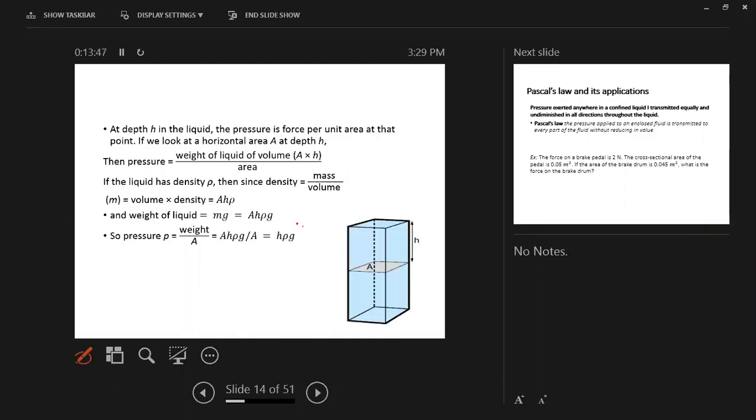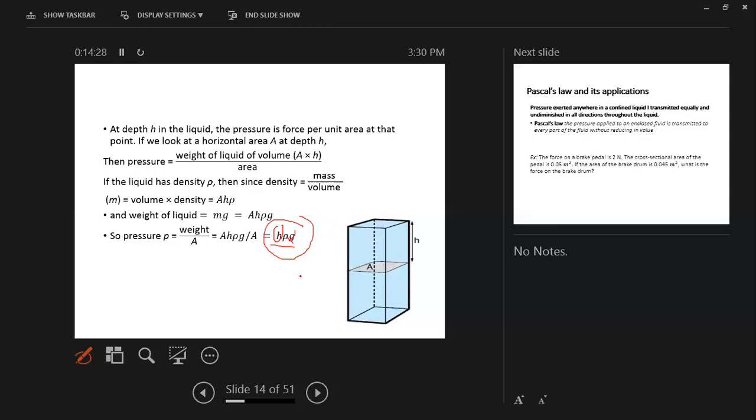Remember, to find the pressure in a fluid, we use this formula: height of the column times density of the fluid times gravitational acceleration. So it depends on height, density, and gravity. Actually, we call this one depth. It's proportional with depth, density of the fluid, and gravitational acceleration. Whenever depth or density increases, g is not going to change, but this is going to also increase the amount of fluid pressure on the object.